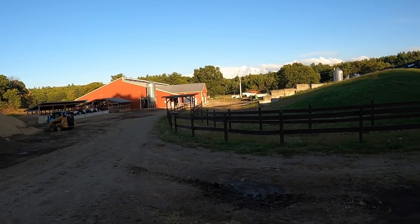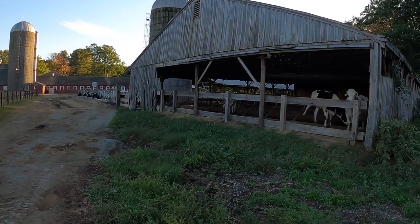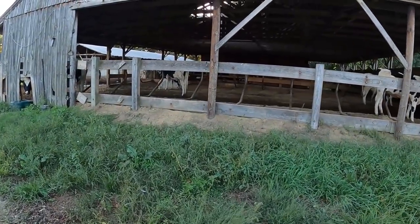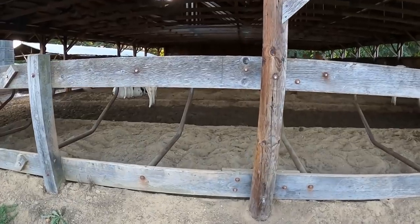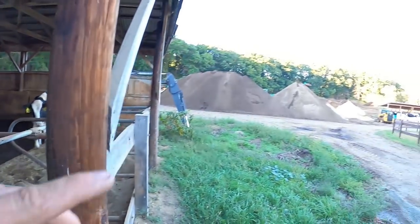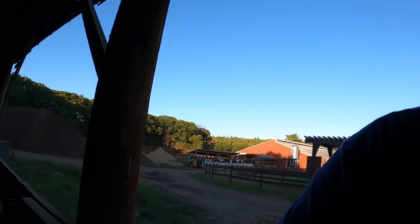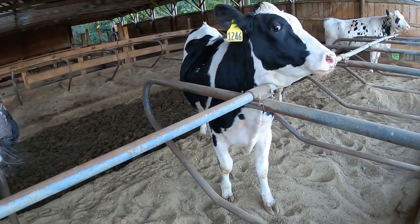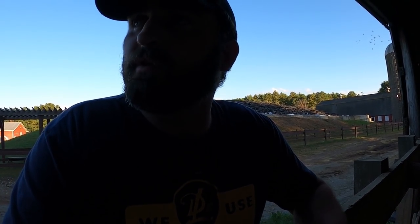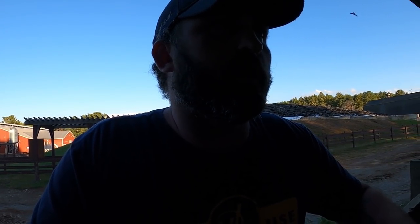Here's the barn — backside with two silos. Heifer facility: we're in need of a new one. The heifers are on sand, which anybody who dairy farms with sand knows is abrasive and hard to deal with as far as digging out. So they get cleaned manually and most of it goes back out to be windrowed and aged for a year. Everybody in this group is pregnant, which is a good thing. Our idea is we want them pregnant by 12 months. We grow some awesome calves. We were at 120 percent heifers, which is what got us to being full with the second robot. Since then we're a little more selective on what we want in the herd.